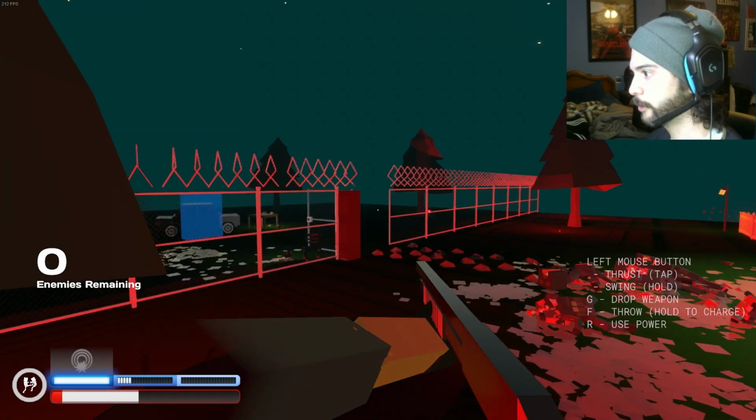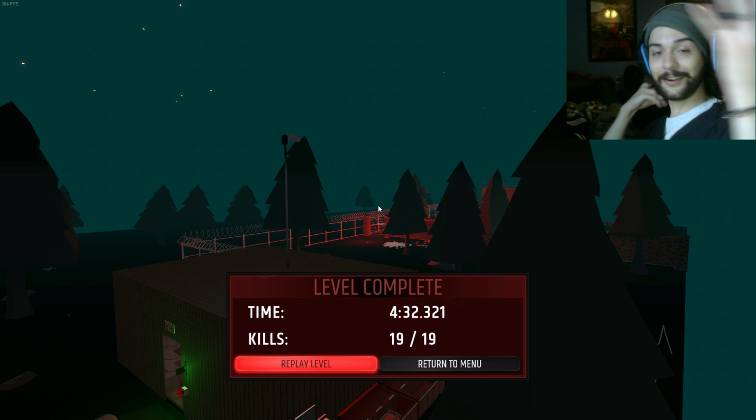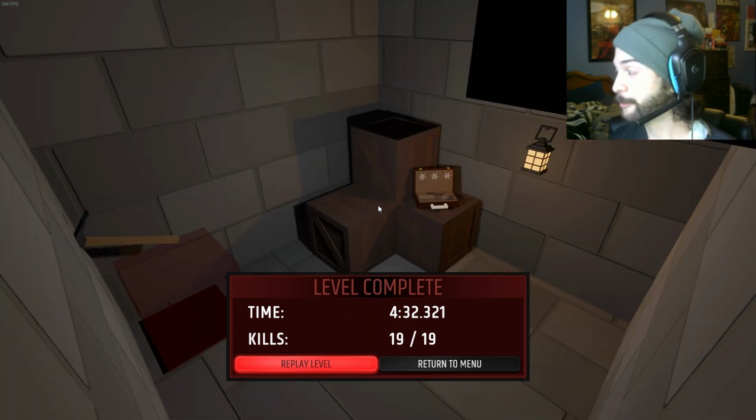There we go. We clowned on him. Alright, let's get the hell out of here, man. Oh, God, run! Alright. We did it! We fucking did it! We successfully heisted the damn place. Cool. Alright. What a fucking map, man. That was cool. That just had some really cool fucking mechanics to it. I was a big fan of that.